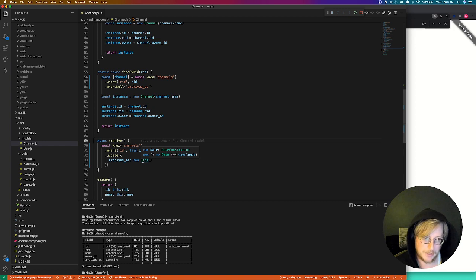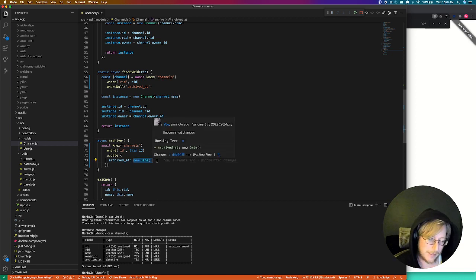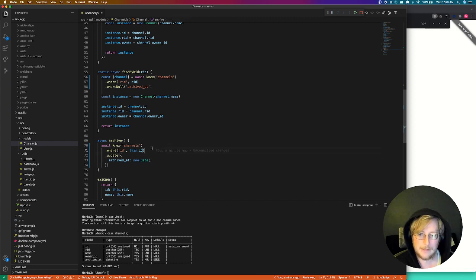But anyway, when we use date functions, we'll probably pull something in. And then here I would use one of those date functions to get the current date. I believe I can just pass a standard JavaScript date instance to Knex, and it'll figure out what it should be. So this is good enough for us now.